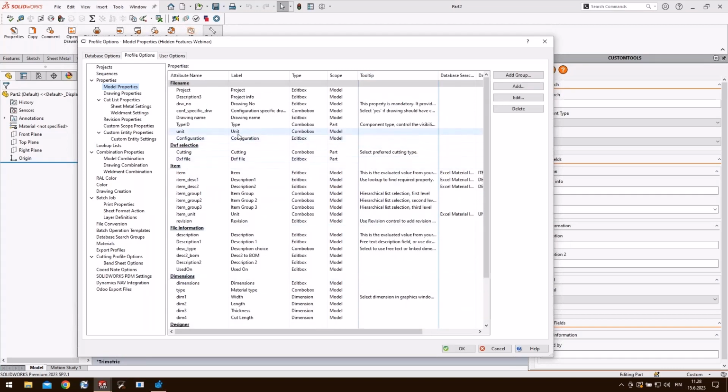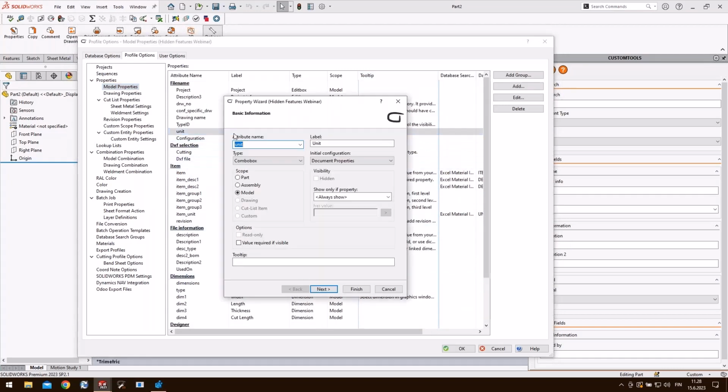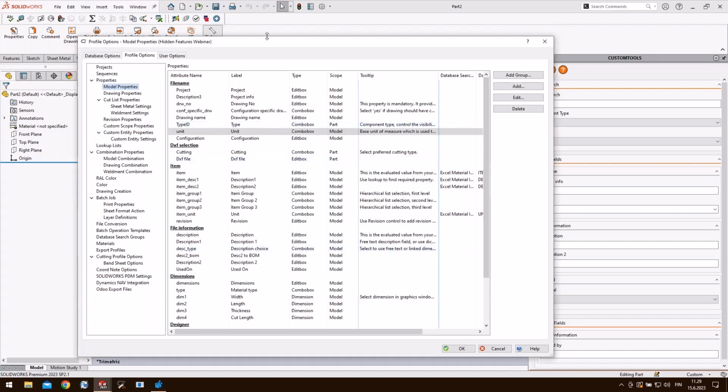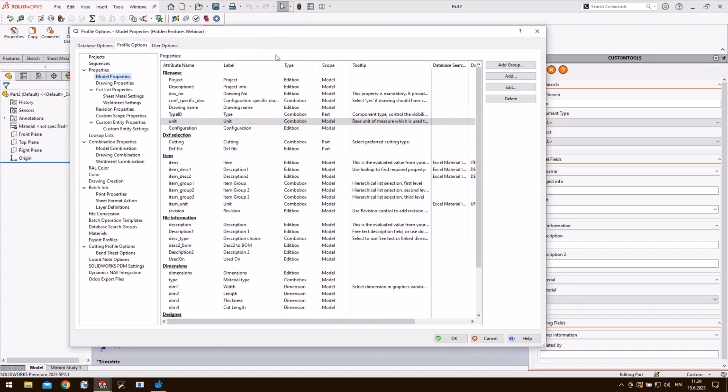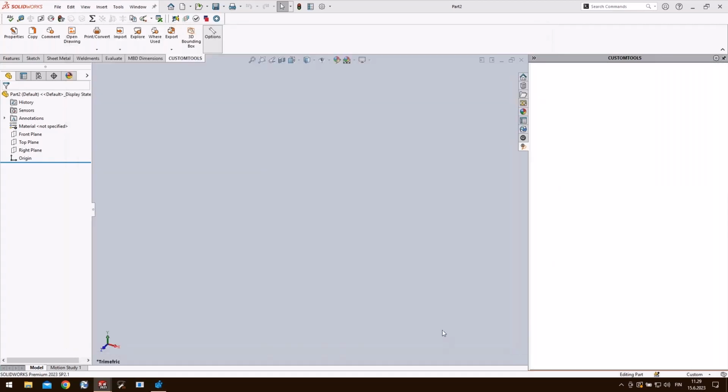And if we want to now provide one for the unit, we just double click to edit the property and write here, for instance, that this is the base unit of measure, which is used to keep stock balance in ERP, for instance, something like that, what you feel is good to fill in. And we can accept that by clicking OK.